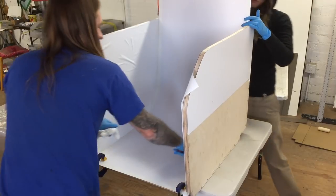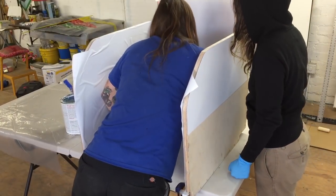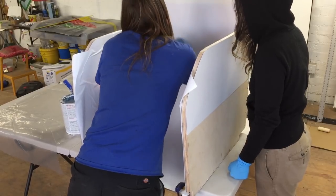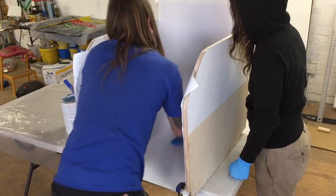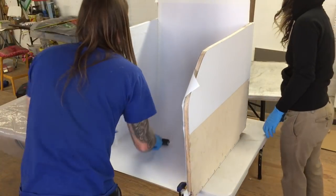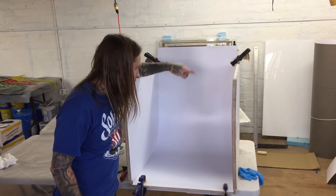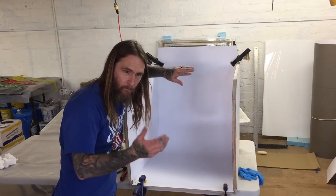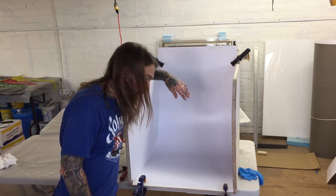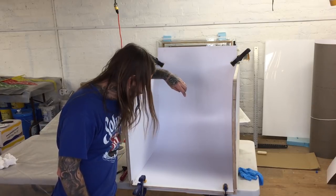Work it that way and then we'll slowly push down. Okay, so there it is. It was a little tricky in one spot. Had to pull it out and file it down, but it came out pretty good. And she'll get the job done.